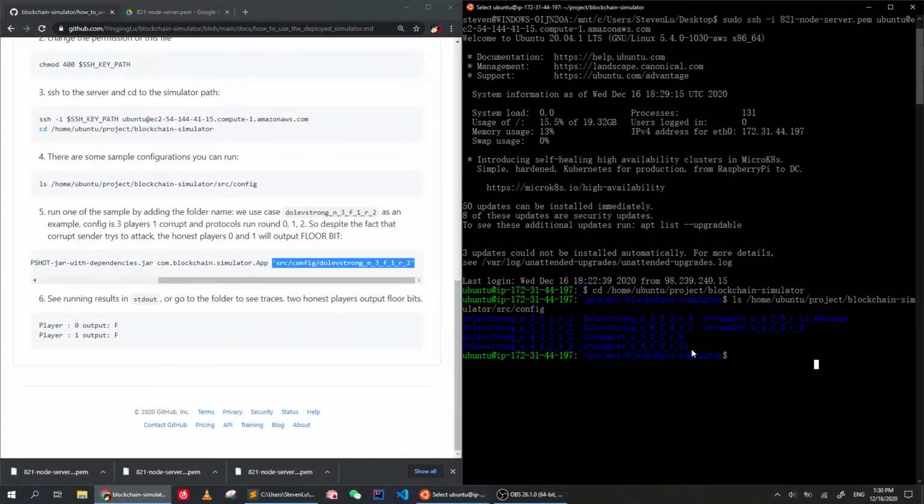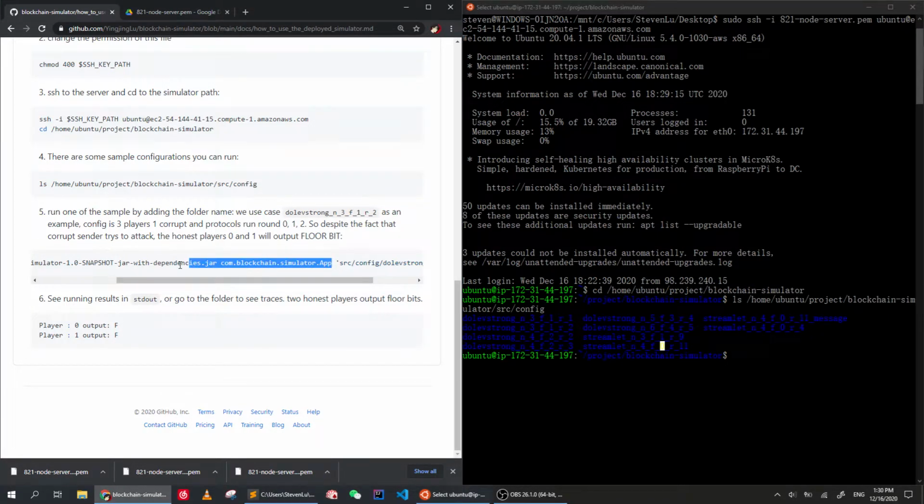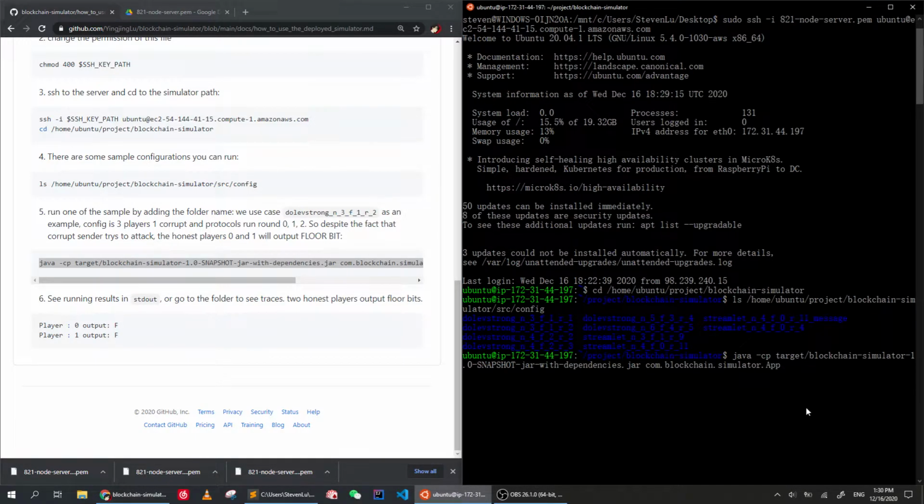In which case we'll choose some of the cases right here, which is relative to our current directory, will be src/config plus this folder name. So I'll simply copy and paste the prefix, this command here, plus src/config and our case folder right here, which I'll just randomly choose one of these. This is a Dolev-Strong case, and I'll hit run.